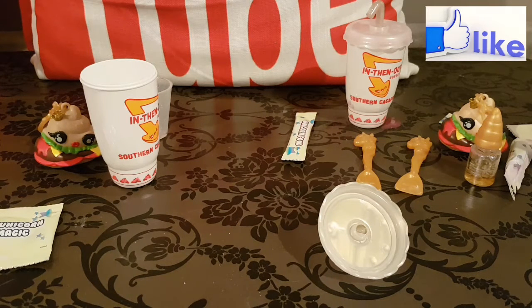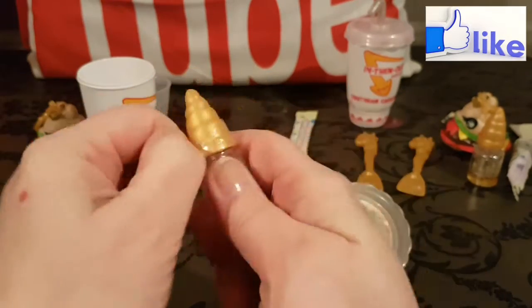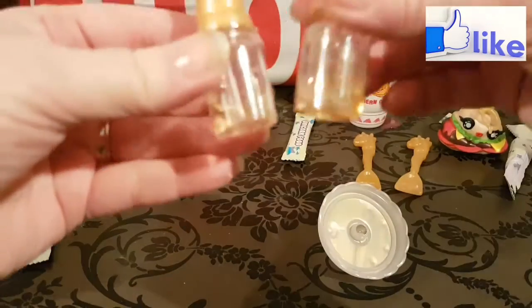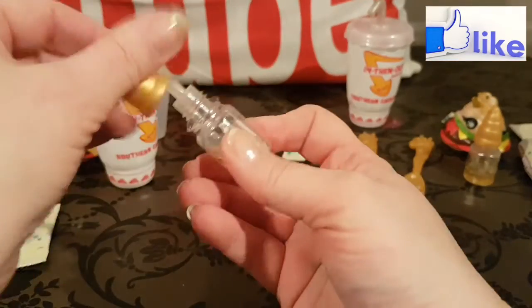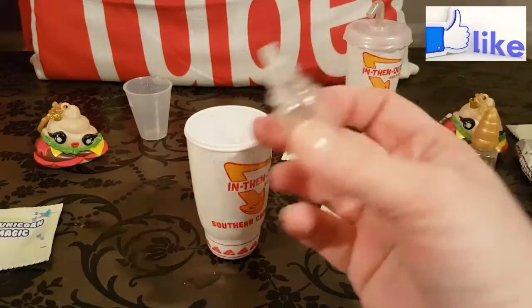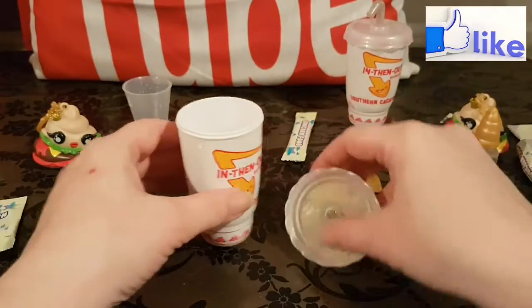Let's just get this open. Oh dear. It's not easy, but let's, oh my gosh. There we go. We've definitely got a different secret scent though. So that's pretty good. And I think what we'll do again is put our 5 drops, but I'm going to put a little bit more. I like my slime to be scented really, really well.